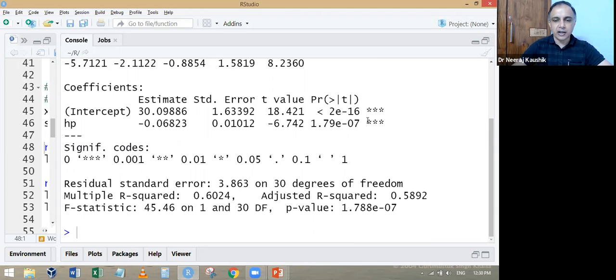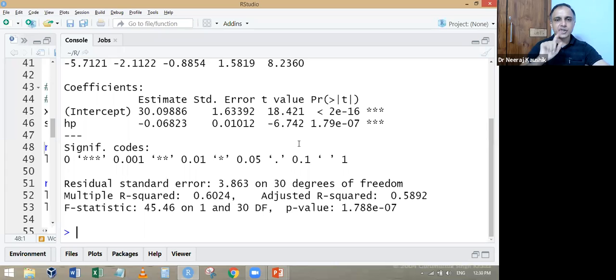Who told me this? This value told me, the P value, or look at the T value. So friends, there are 3 ways of checking the hypothesis. Again, I'm telling you, this workshop is about how to do it in RStudio, not about why. The why portions I took in the month of April. I may take them again, but this is the how part. Quickly, let me tell you the why part.